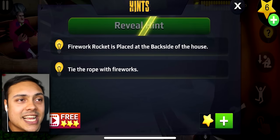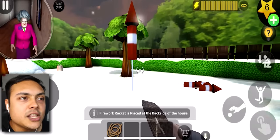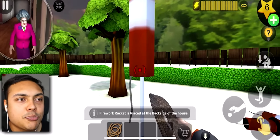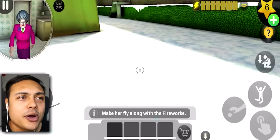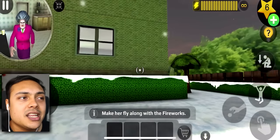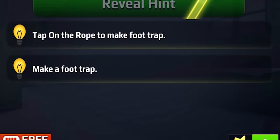Firework rocket is placed at the back side of the house. Okay, so here's the firework. So what we want to do is put the rope on the firework. Make her fly along. How are we going to tie her up? Are we going to knock her out unconscious and then tie her up that way? Tap on the rope to make a foot trap.